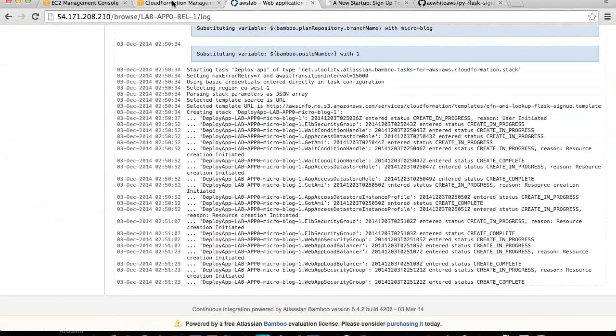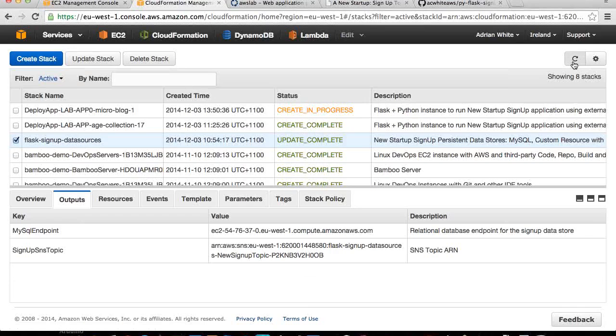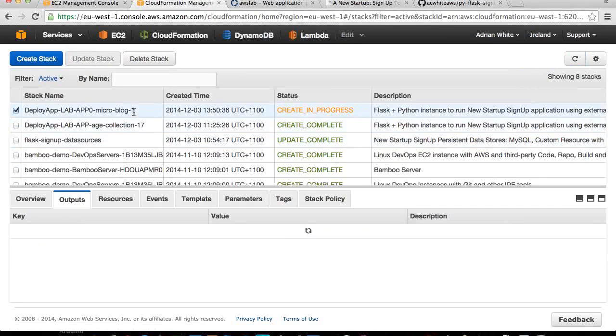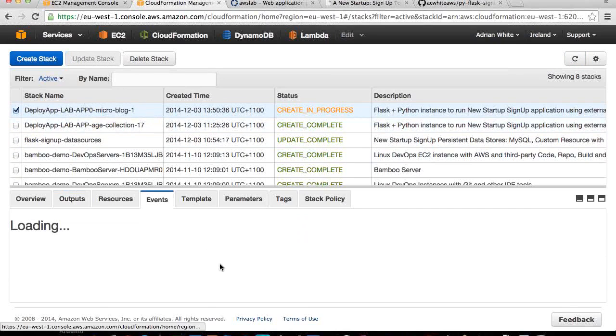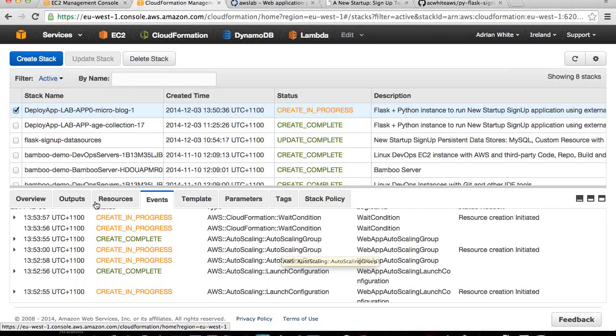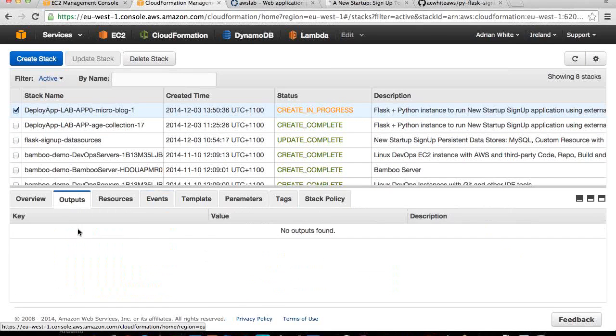And if we wanted to, we could jump back to the CloudFormation console here and have a look at the stack being deployed. So this was our existing stack that I showed you earlier. And this is our new microblog stack. And you can see that we've labeled things appropriately so we know which branch and which application we're deploying. And it looks like this hasn't finished yet, so that's okay. We can come back to that. But what we'll end up with is an output here, which is a URL for a brand new stack. And that brand new stack will understand our blog database change. So let's come back to that.